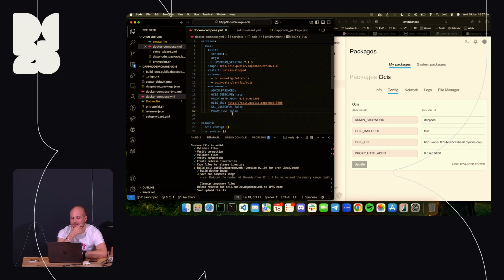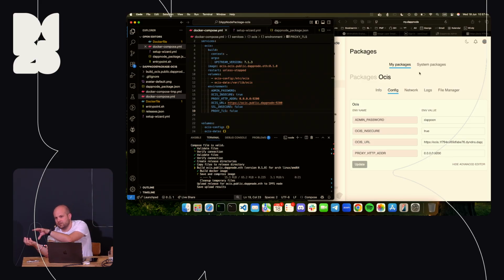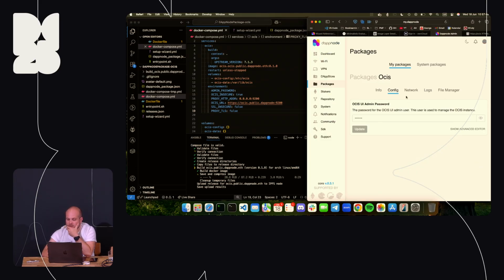So this disables the TLS on the OSIS server, but there is a hard requirement for access to OSIS to be on HTTPS. So what I said before is still true. We need HTTPS to access it. But SSL termination can be either on the OSIS server or somewhere upstream. But what it wants is SSL for some reason. So yeah, this is the basic guide on how to build a working package.